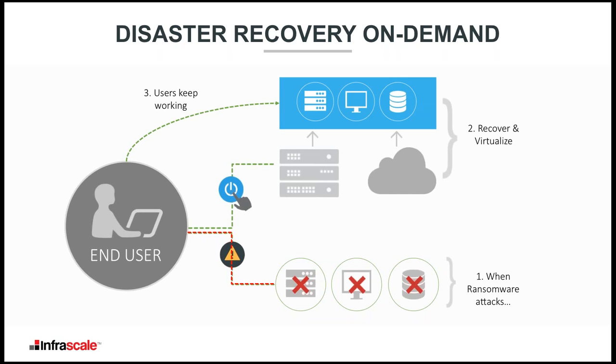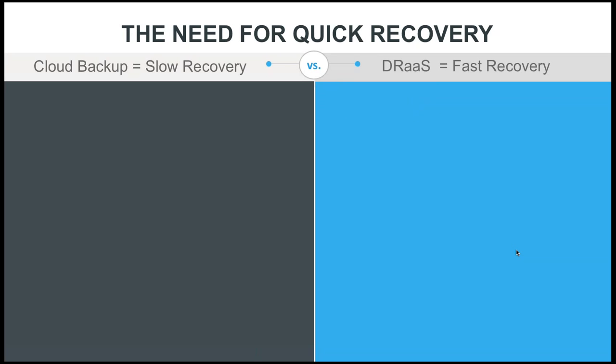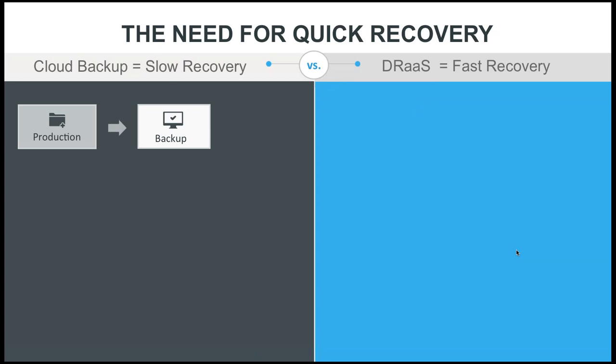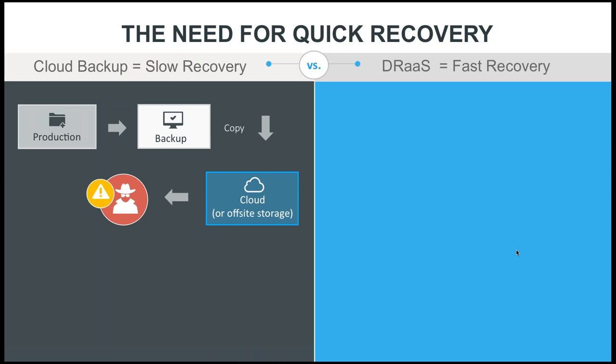Now, this whole process happens in 15 minutes or less, guaranteed. It usually takes just a few seconds, about 60 seconds. But here's a more detailed way to look at it. So on the left, you see really the traditional backup flow, where you have your production box and the backup server next to it. It's then copying data to some storage, could be a tape drive, could be an on-prem disk, the cloud, and then it's just copying data back.